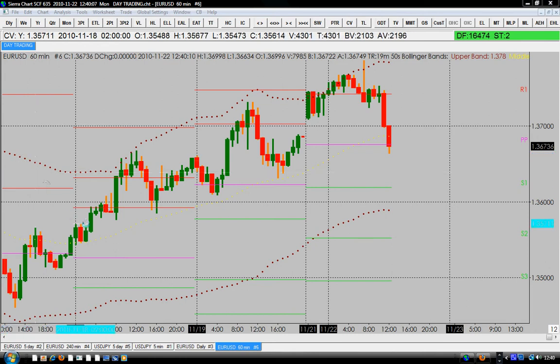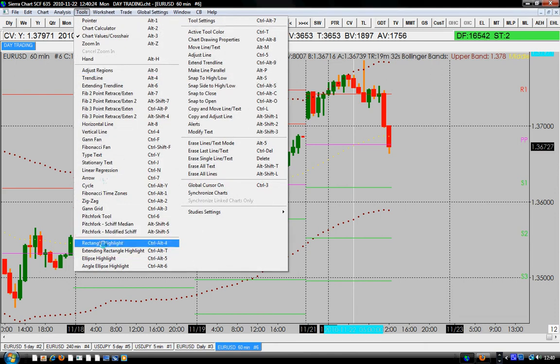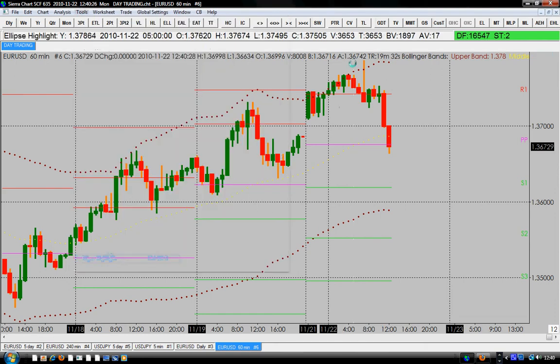Right here we have the Euro USD currency pair, the hourly chart. As you can see, before London was open, we received a clear cut signal to sell here. I'll highlight that zone for you because we knew that we should be looking for an opportunity to sell. The price will gap up. It gapped up in the Asia session and went up nicely.